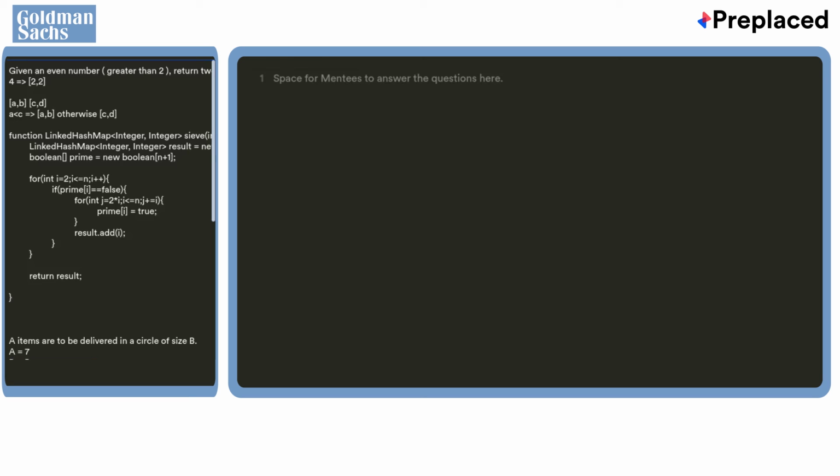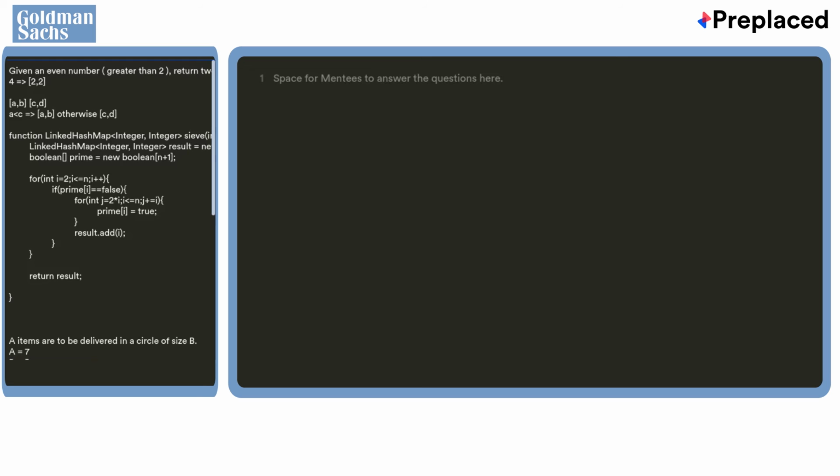Sir, in this, what I am thinking is that in the code, we will still find person equals A mod B. From that, we will get the person if the starting point was one, like the first person. Then we will add the person variable with C, and then again mod by B to get the person who will receive the last item. Like if the case was A equals 7, B equals 5, the answer should have been 2.